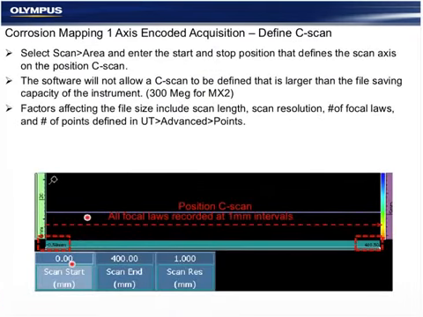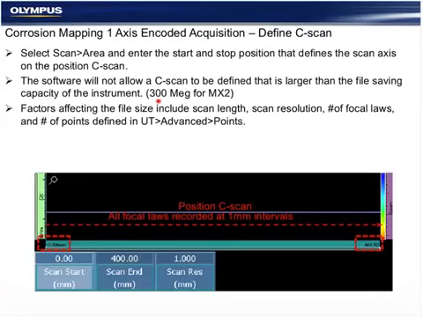And in this case, we're starting at 0, referencing here, going to 400 at a 1 millimeter resolution. This is possible up to the file size of 300 megabytes for the MX2.